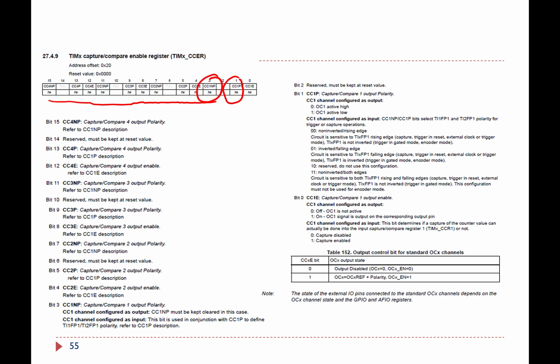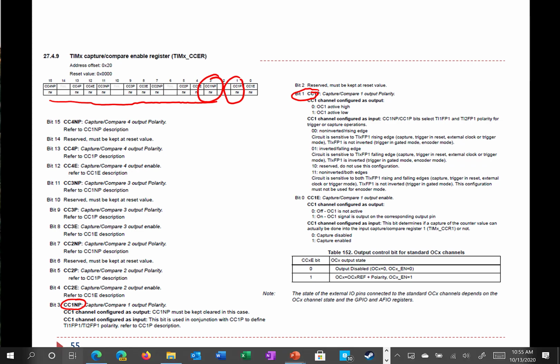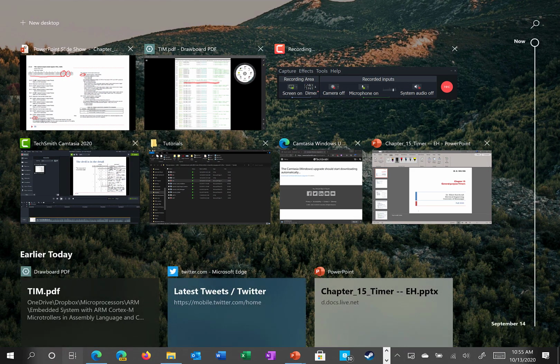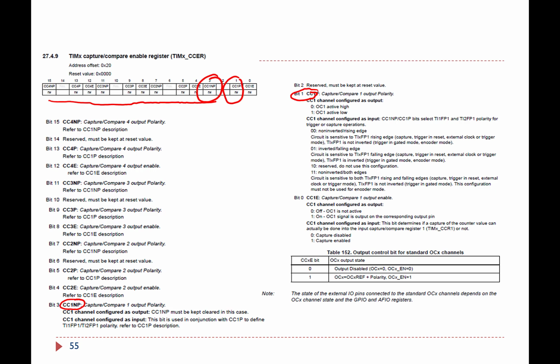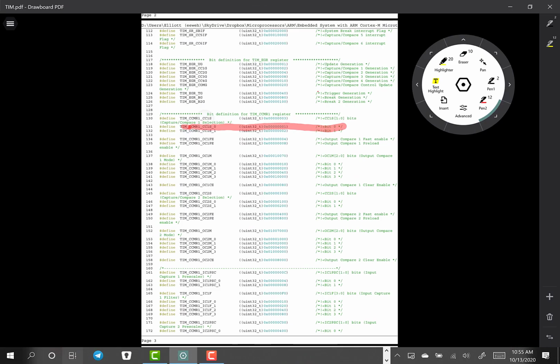And you can see when we do this, this is the capture and compare right here, and right here. Now notice, what do you expect that they're actually doing in this? We have to go to our bit definitions.